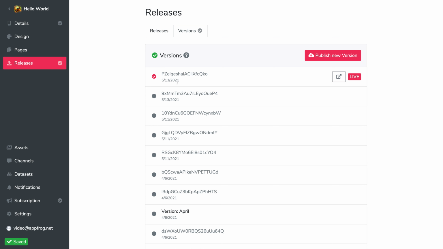You can use the preview function to view a version. To do this, click on the preview button in the list and the preview will open in a new window. As you can see, the corresponding date is logged for each version. Above this, a long character string is displayed for each version, the so-called release ID. Since these are usually very difficult to remember, you have the option of naming versions.